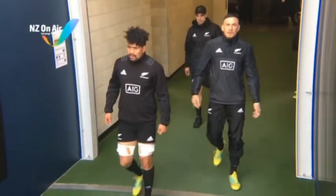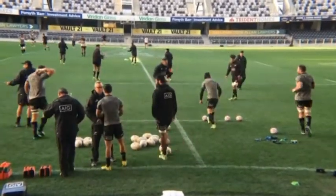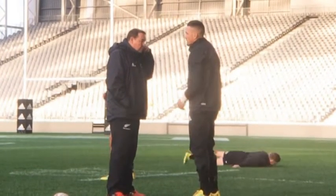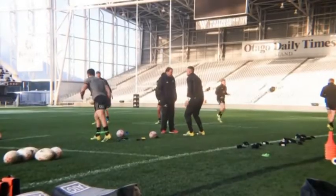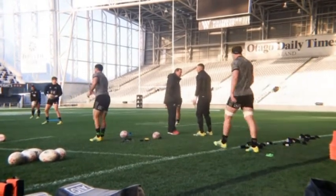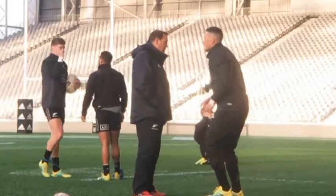And All Black rugby star Sonny Bill Williams has enrolled at Otago Polytechnic. But don't expect to see the multi-talented sports sensation in Dunedin anytime soon. Williams, seen training here in Dunedin with the All Blacks earlier this year, will attend classes at the Otago Polytechnic's Queen Street campus in Auckland. Sonny Bill is one of 10 Blues players who've enrolled in the Bachelor of Applied Management program through Capable New Zealand. The specialist school within the Otago Polytechnic has guided a number of New Zealand elite sports people to academic success, including DJ Forbes, Grant Elliott and Barbara Kendall.